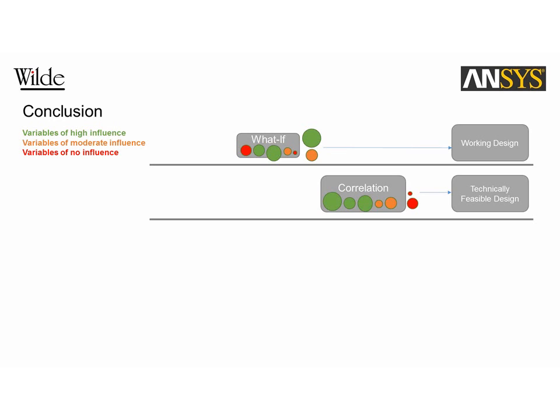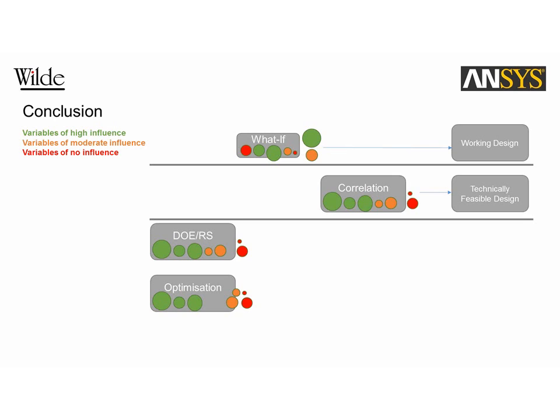Again, once you've done a correlation exercise, you obtain a technically feasible design. It's a better design because you at least know what matters and what's driving the design output. A more thorough way is to do a DOE or response surface analysis where you hone in on specific parameters within a design space. So you give an upper and a lower bound and you find out how the output actually behaves for the design space sampling points that you mentioned and for other points also for the future. You then optimize to either a seeking target or a minimum or a maximum.